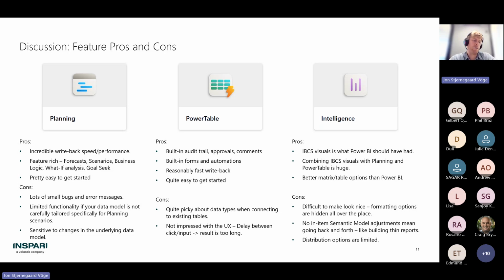And then planning especially requires data to be in a very specific format. Power Table even is only able to deal with certain data types. There are some binary and even some numerical formats it's just not compatible with at this point. I'm sure you can find the full list in the documentation, but these solutions are a little picky about which data you connect to. So you might need to go a little back and forth between your source and Power Table to get everything ready for going live. Once you are live, though, it works pretty well in the solution.